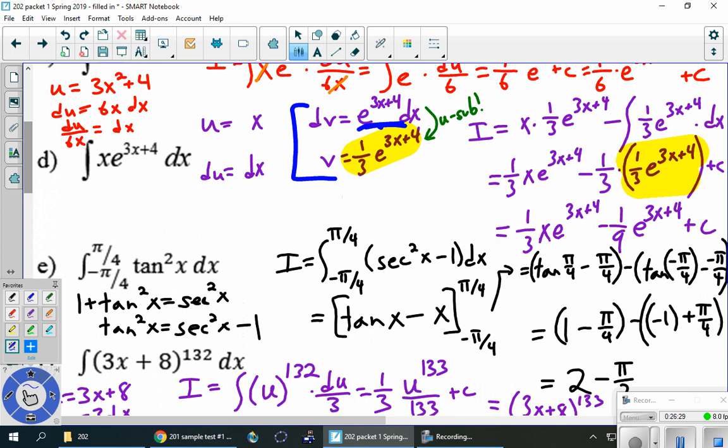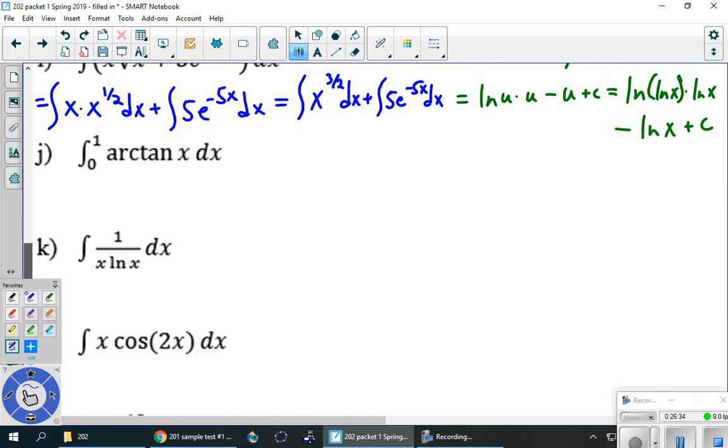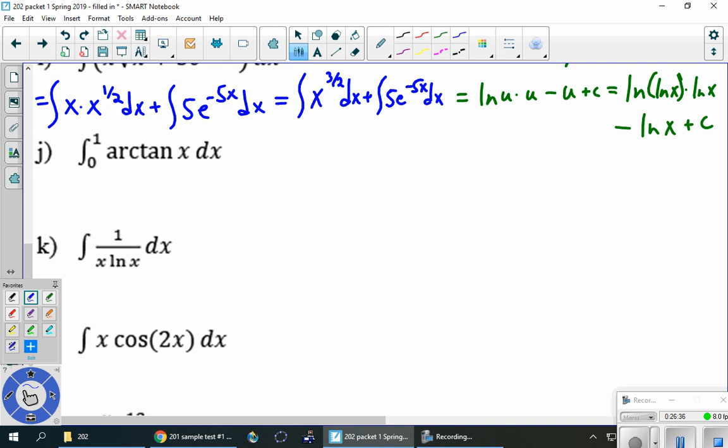Integral of e to the 3x plus 4, ended up with a 1/3 there in front. So same deal for ours. I think all we're going to do is have a negative in the front. So let's do this first guy, x to the 3/2. Add 1 to the power, 5/2. Instead of dividing by 5/2, I'll right away flip it and make it a multiply by 2/5. Plus, but really that negative 5x over there is just going to become a negative sign. The 5 that's sitting in the front is going to cancel with a 1/5 from the u substitution, and we're just going to get e to the negative 5x, and then plus c.